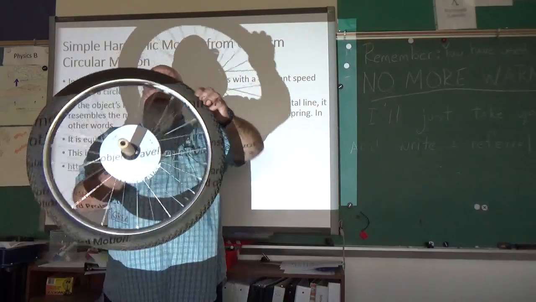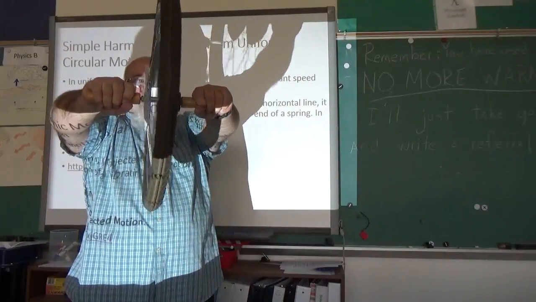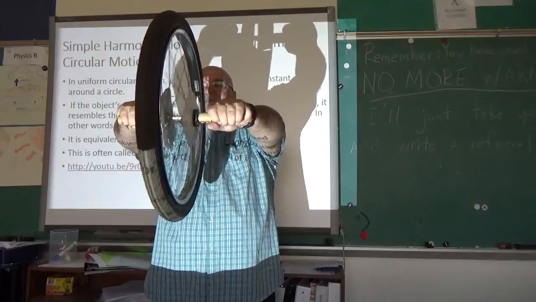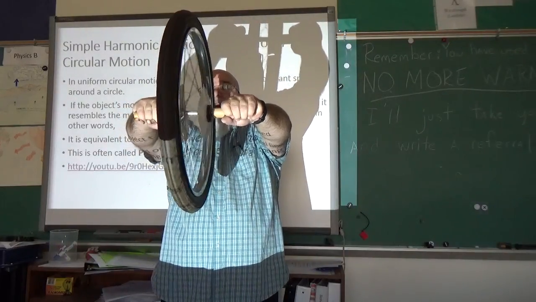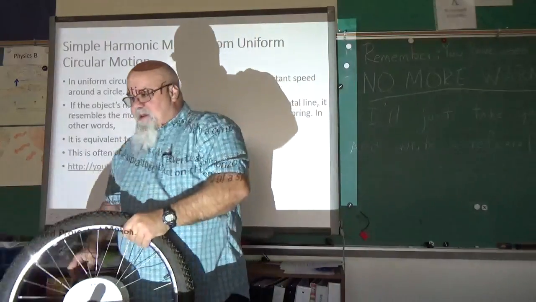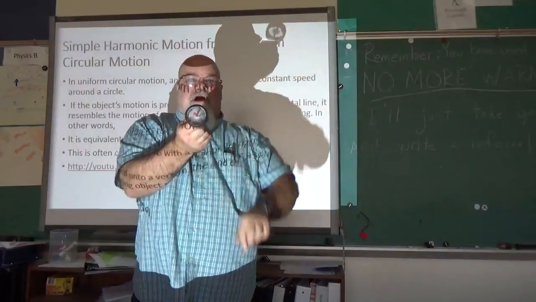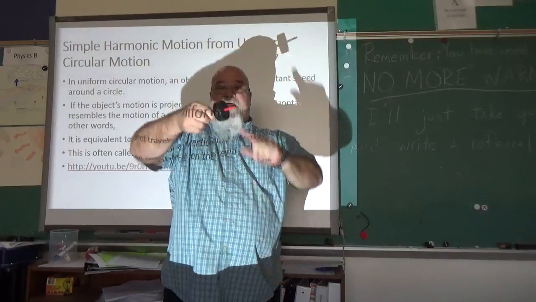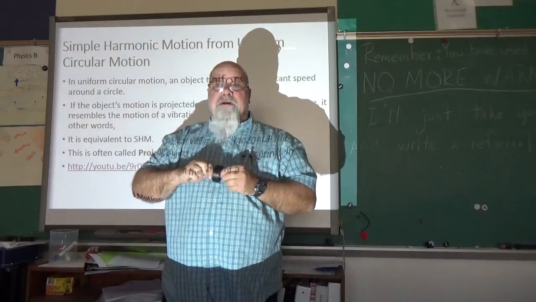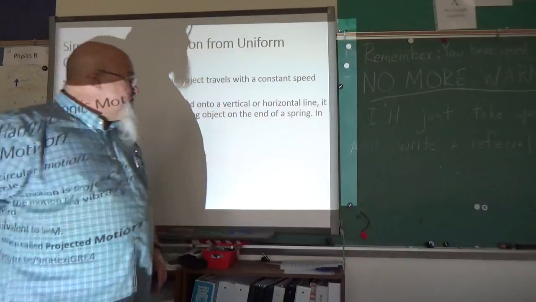Now what I'd like you to do is take your wheel and spin it and look at it this way. And if you look at it this way, it no longer looks like a circle. If you had a piece of mark, you're just going to see it coming up and down. It looks linear. Remember, linear means a straight line. That is what we talk about in projectile motion. This way it's really obvious we're talking about a circular phenomenon. If we observe it this way, it's not. It's just something that we look at coming up and down. But we can still analyze it and get it as the projectile motion.